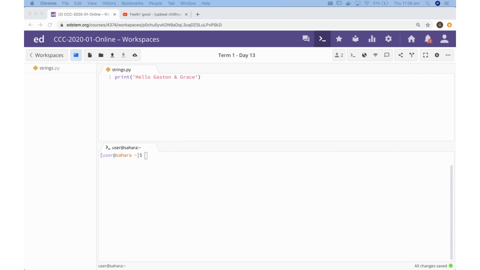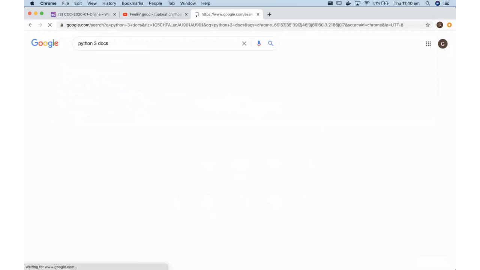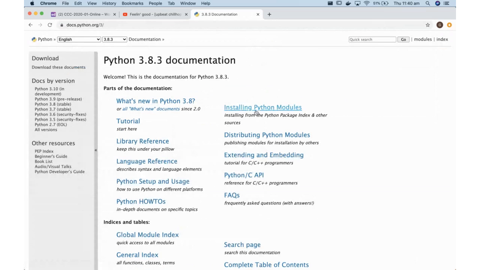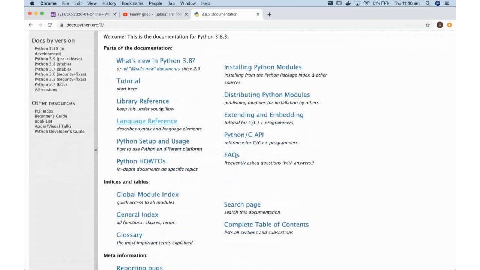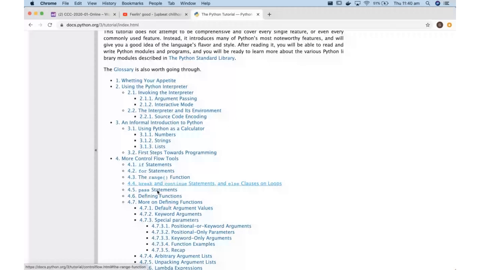Hey, Garrett, what website would you recommend for the best Python documentation? Great question. I actually just read the docs. If you just Google Python 3, they have a docs site. So right here, the Python 3 docs, the 3.8.3 documentation. They have some really good documentation. They have the what's new, and they have a tutorial as well, which is pretty cool. They have little tutorials, and a pretty cool way of going through it.